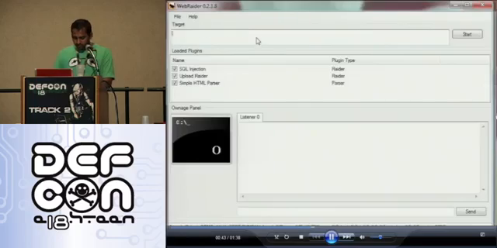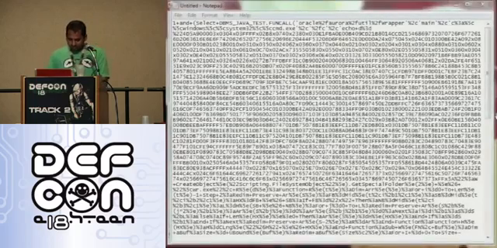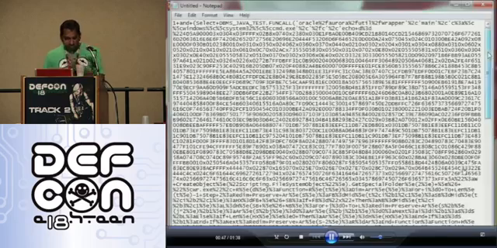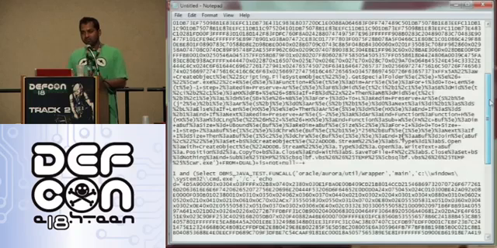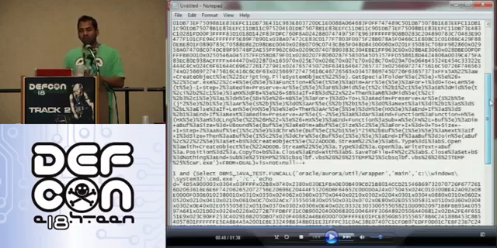Okay, let me just pause this for a minute. Okay, so the idea behind this is that this will essentially give you the payload which you want to be injecting for non-interactive SQL injections. So it will give you a payload which is URL encoded.